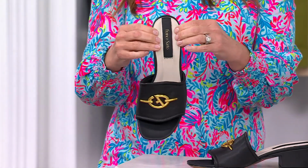I think it's so comfortable. None of us are doing this right now, but have you ever walked past a woman in the summer who has shorts on and then a cute little mule or a little block heel or a kitten heel, and she just looks fabulous? She looks fabulous. You can be that girl this summer.